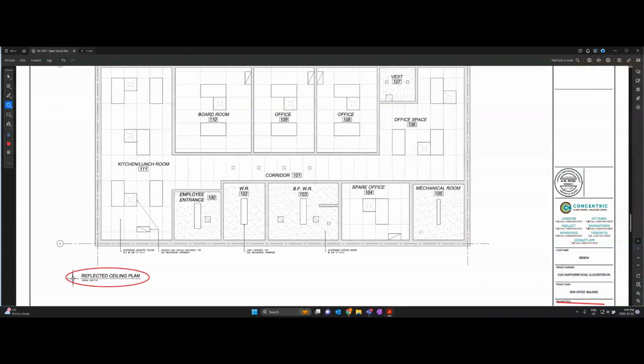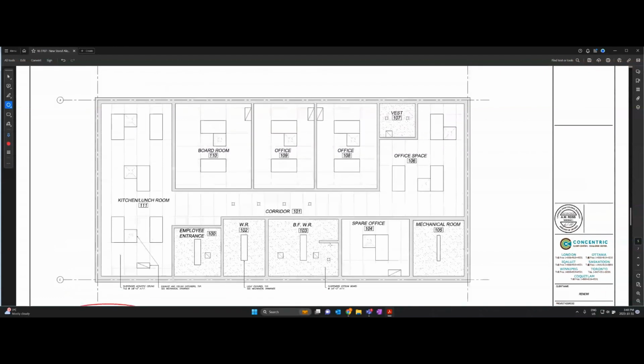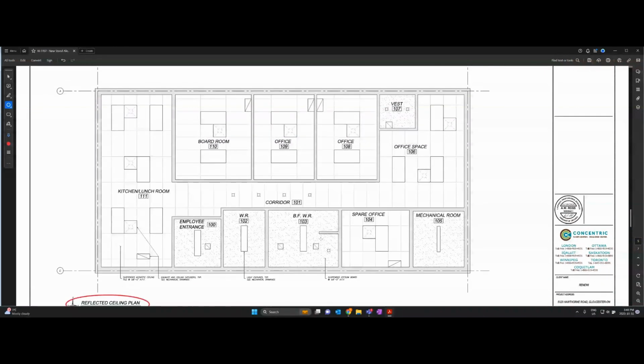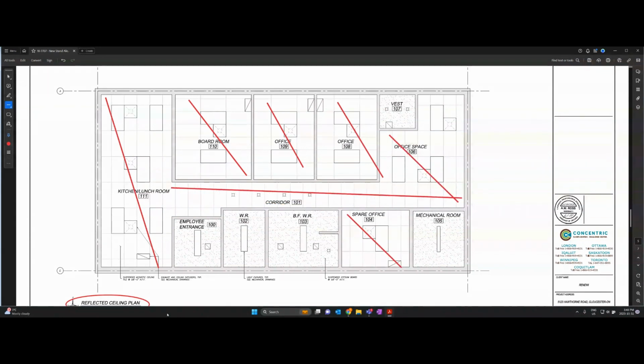If you don't know how to scale, please let your project manager know, or we'll create an alternate video on scaling a plan. Now, as you can see from the hatching, most of the ceilings in this drawing are T-bar. Like this whole room, this room, this area, this whole corridor, and this spare office. We all know that the drawings were wrong and we have to install drywall and vapor barrier and everything underside of the ceiling everywhere, then have this T-bar hanging down.